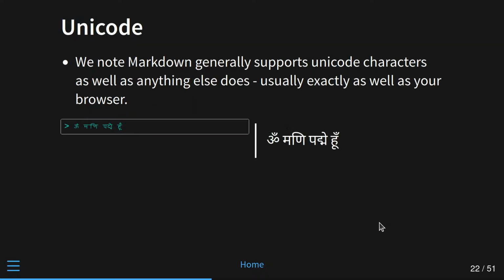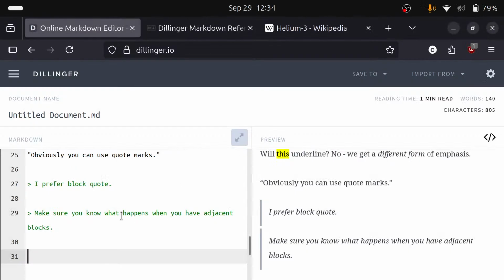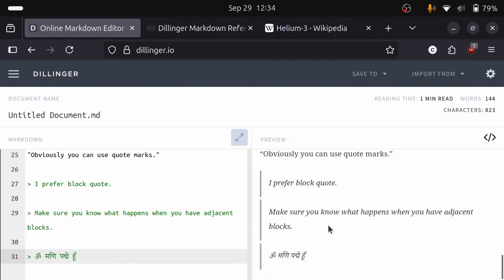Unfortunately, I can't pronounce this because I don't know any languages, because I attended public school in the United States of America, so I don't really even know English, right? But my understanding is this is, I believe, the first sentence from the Bhagavad Gita, which I don't know if that's true. But you can take non-Latin characters and put them inside Markdown, and I think it works just fine.